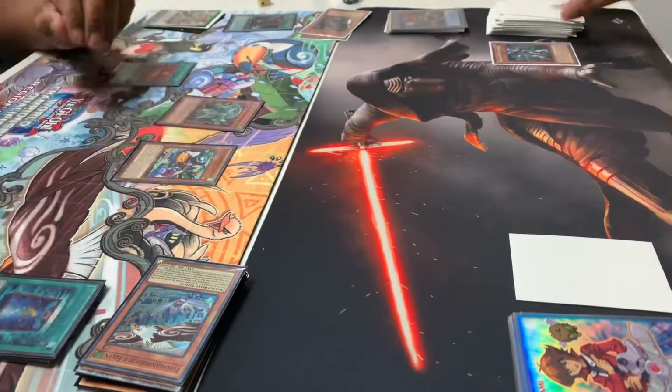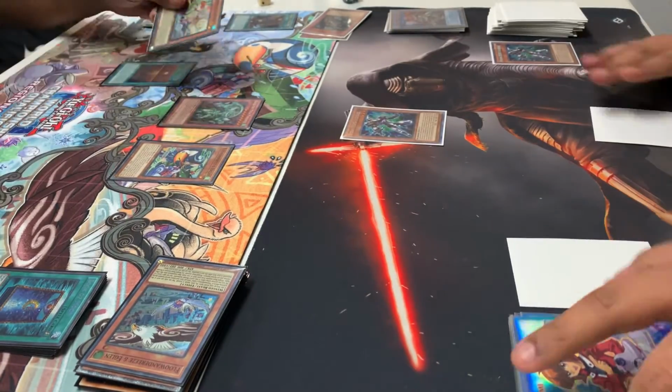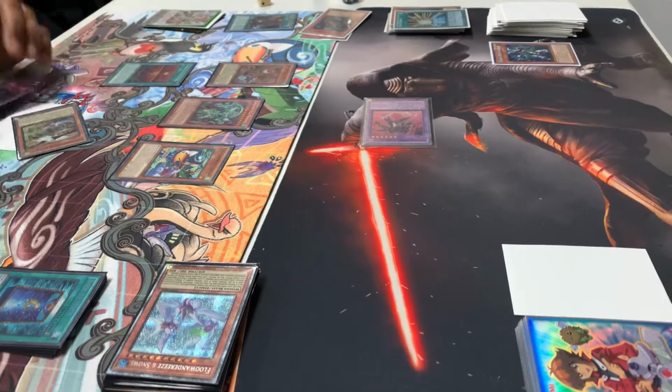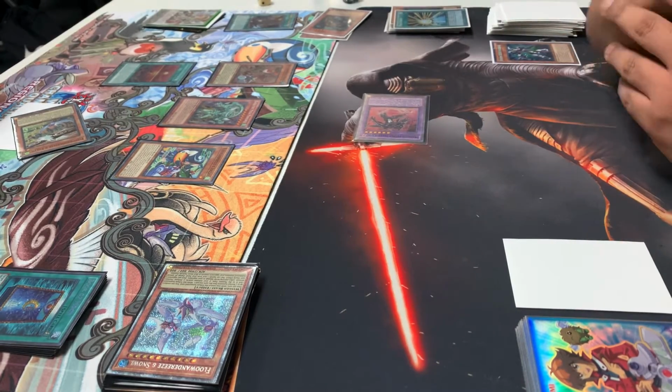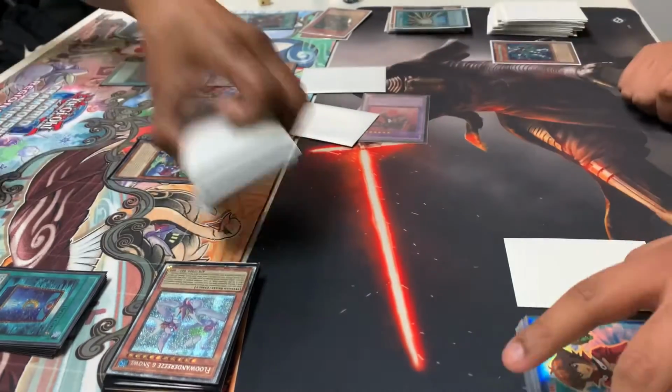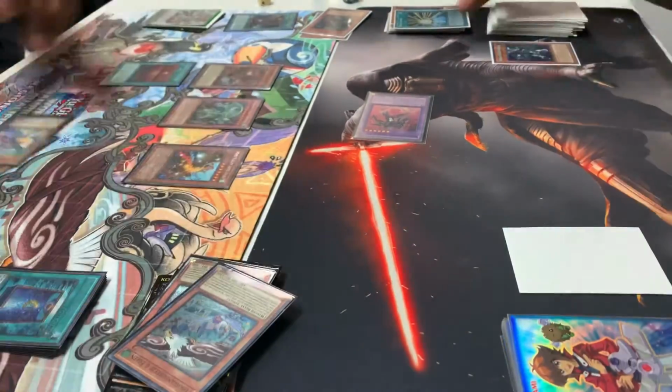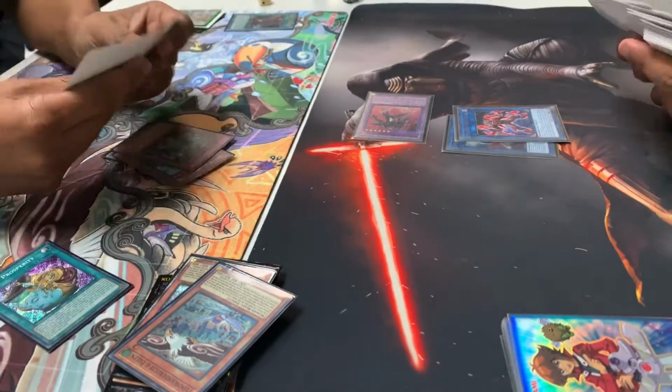I activate Increase to place it in my spell and trap zone. I draw, I summon out Increase, but yeah, it's just not going to really do absolutely anything at this point. I summoned out the Dark Law because he was going to do something with it, so I activated Mass Change. And I'm just like playing on the grind game. Like, I have absolutely nothing here. So you guys see me struggling. I scooped and that was it.